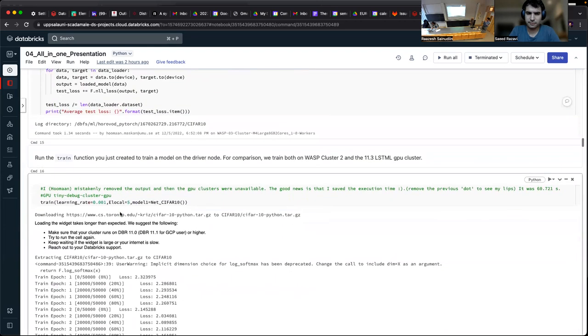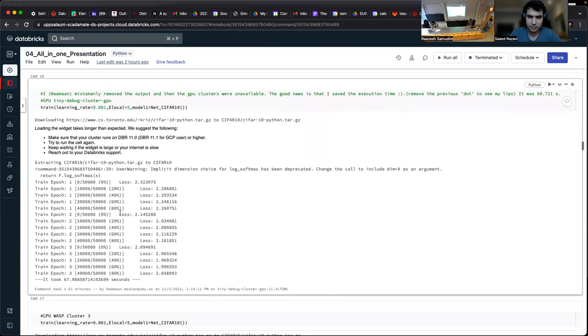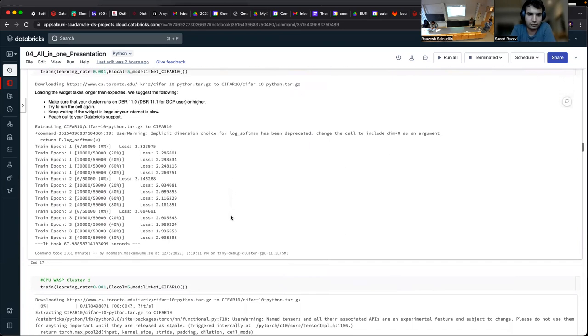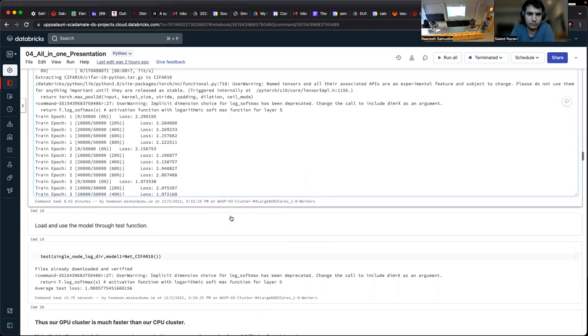Here we go. Then here the result is for another, so I mistakenly removed the output of the main GPU that we run this on. So the answer here is 68 seconds, but for that GPU it was 67 seconds. And we will see later how we improve it. And here, for example, you can see how it works with 3 epochs every time and so on, on the inner loop on each node. Nothing like that yet, like the CPU and other.